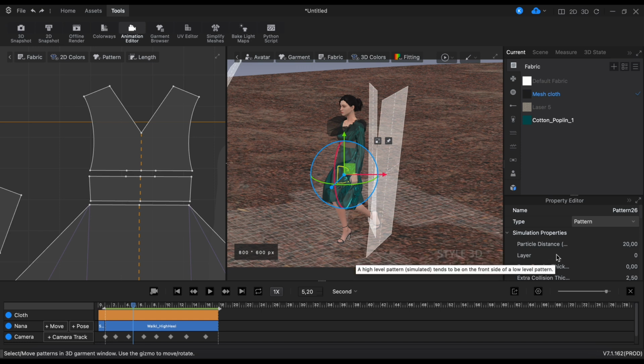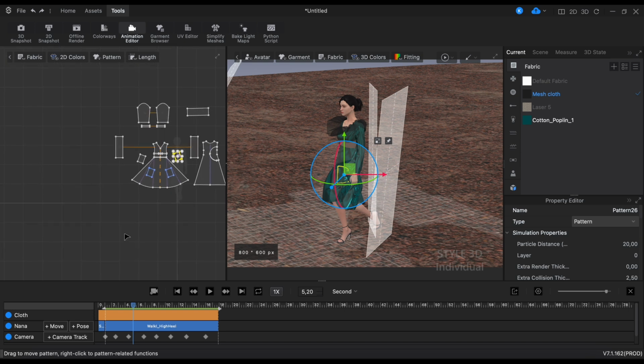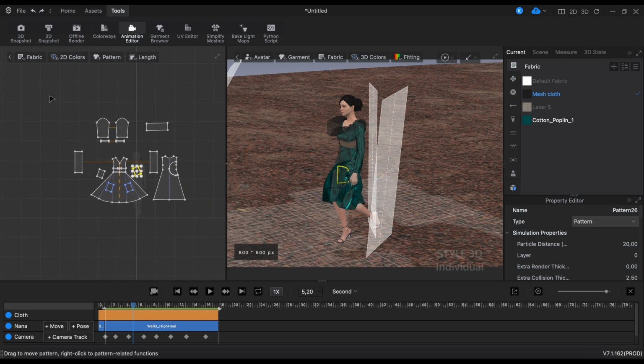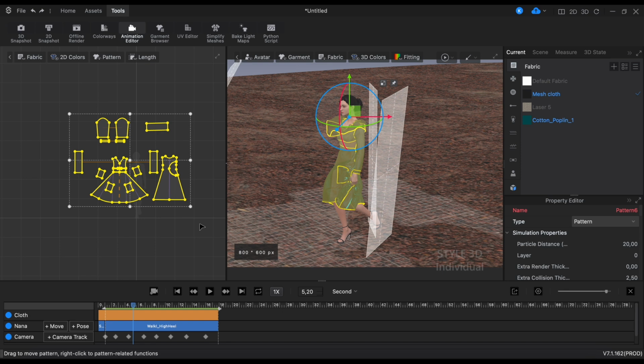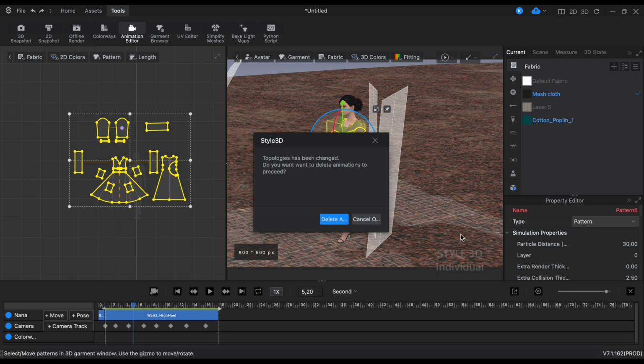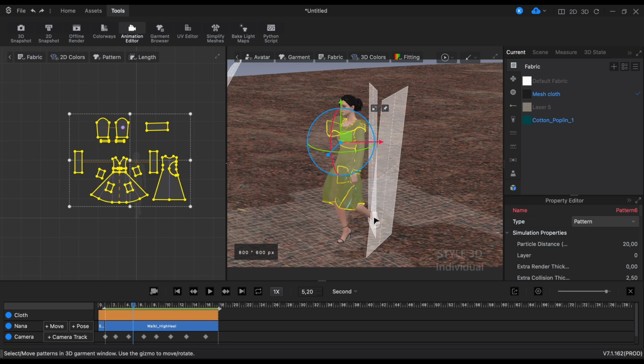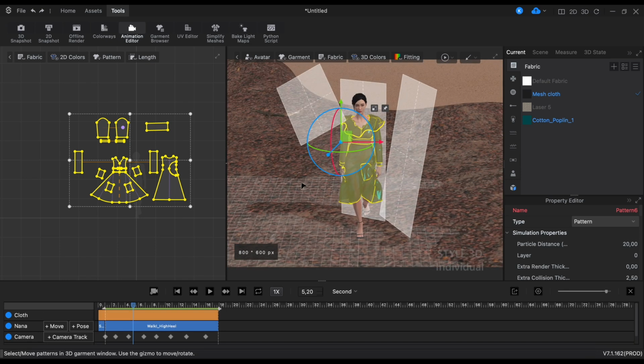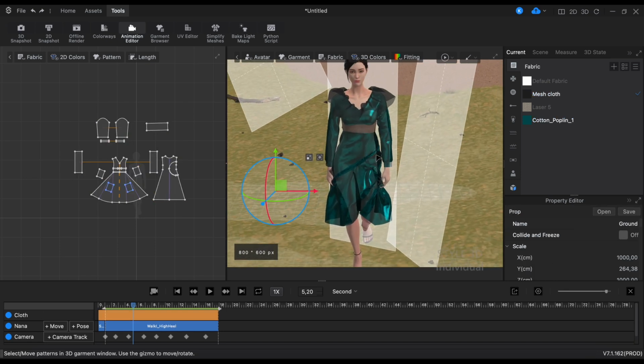If your object is too heavy, like if it's too big and Spatial is telling you it's too big, maybe you can try to export it without avatar. Maybe without avatar it will be enough. If even without avatar it's too big, you can change the particle distance here, make it bigger. It will simplify the object. However, you will need to redo all the animations, and the fabric will not fall in the same way, so you'll need to see if you need to adjust things.